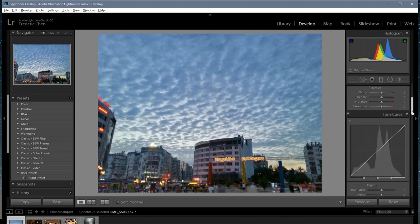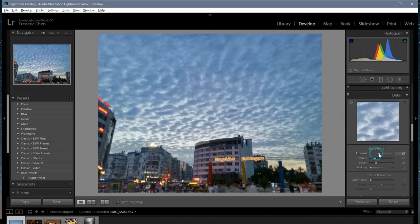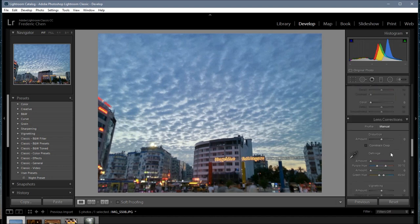And for people who are new to this, I'm not gonna explain how to do all this because I can't explain Lightroom. It's just something you learn along the way. And I just sharpened the image right here because I really hate it when things are not sharp, so don't do that. Now, this is my favorite part.